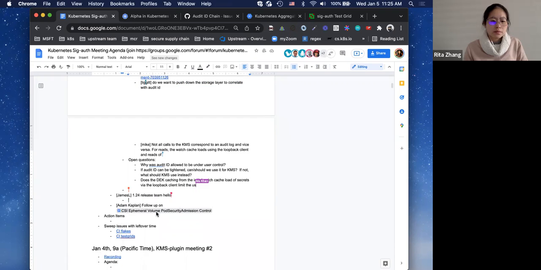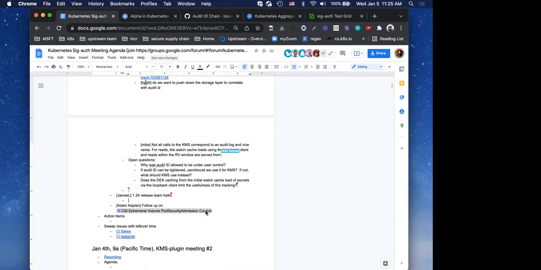Adam, would you like to talk about the CSI ephemeral volume pod security admission control doc? Sure. So speaking of KEPs, this is a draft KEP that was discussed, I think, in SIG Auth before the holiday break.